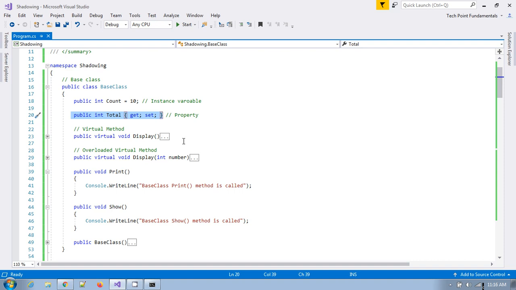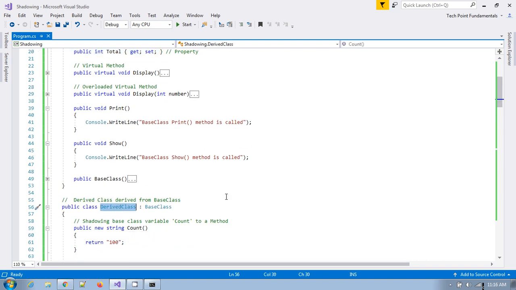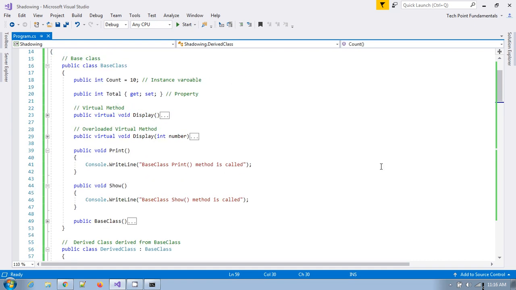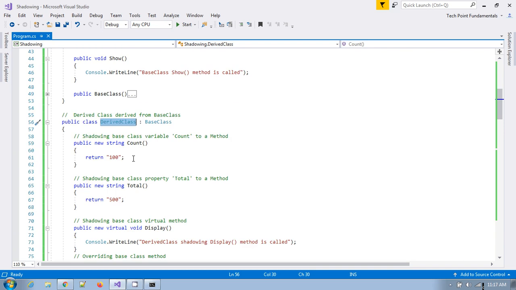Then what happens if you create the object of this derived class? Which version should it call, this method or this variable? Because we know that by inheriting this base class, these two members are also inherited in this derived class. This is the inheritance principle.